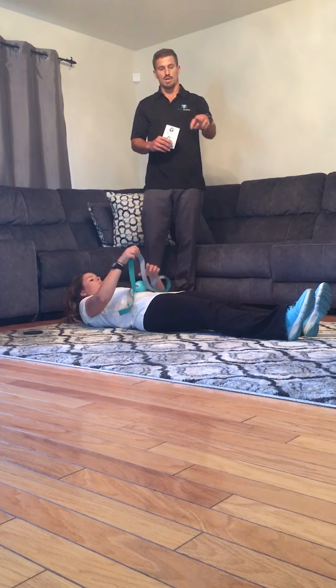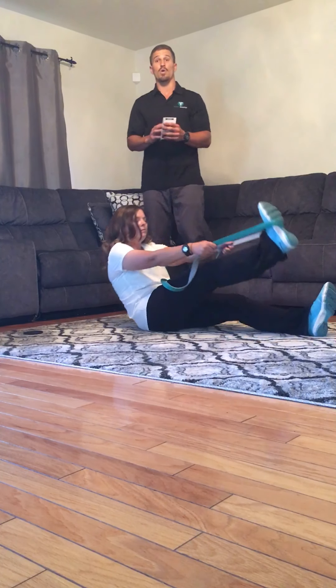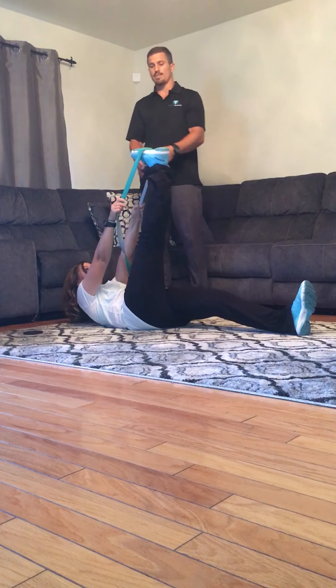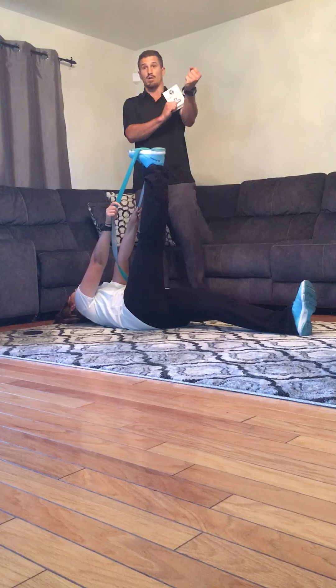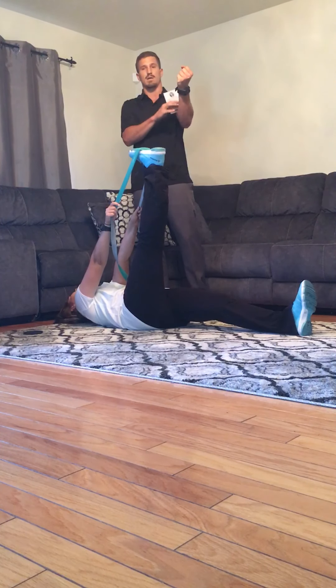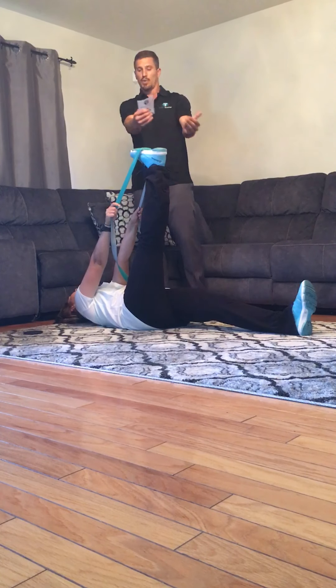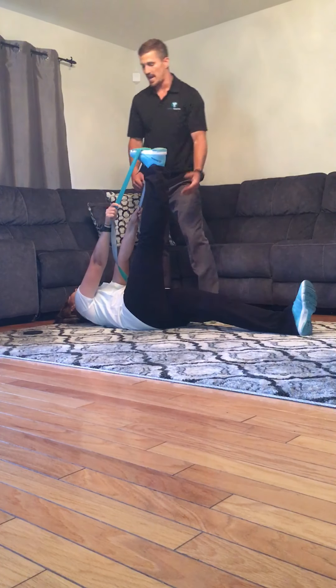Laura, let's get into the first position — we're going to do a straight back hamstring stretch. This one is called 'Pull on the Flyer.' For this one we want to reach up as high as we can on the band, so all we're using is our grip strength — the only muscles we're flexing are our forearms. This is going to allow us to relax the body and pull the hamstring back so we're feeling a nice stretch along the backside.